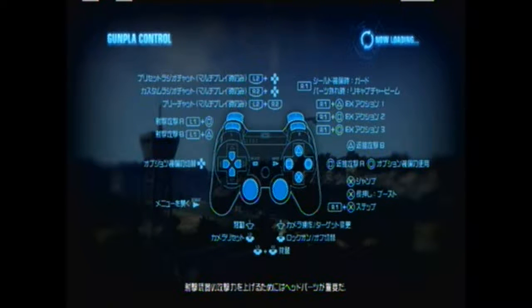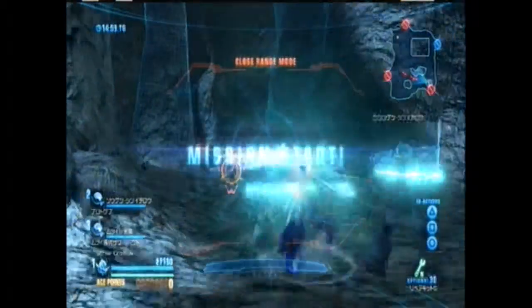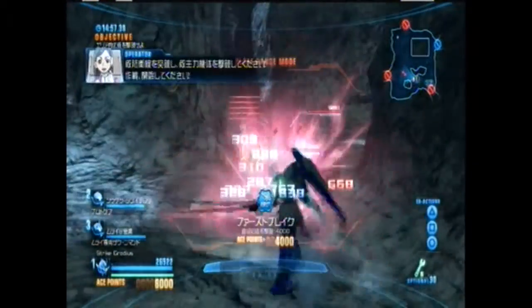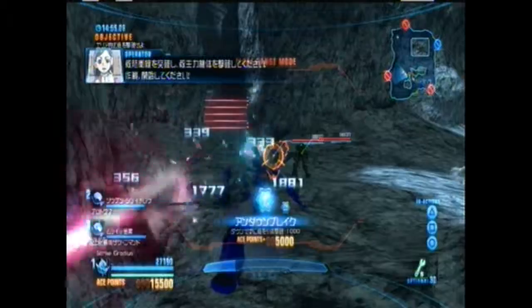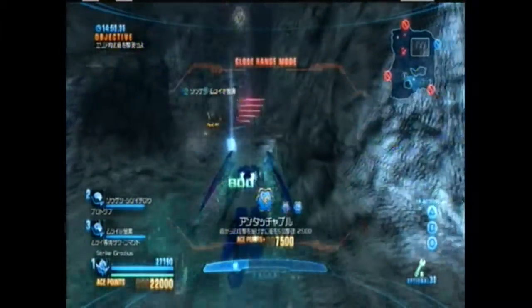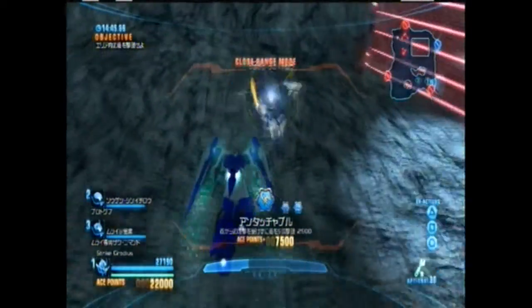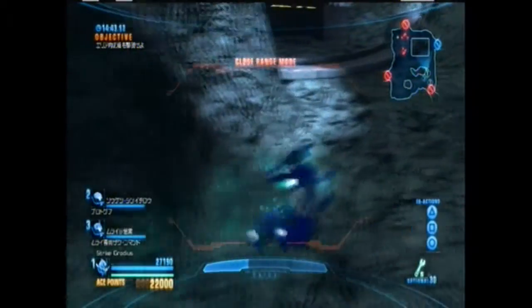Launching Strike Gradius! Now, your parts affect how you play the game. Like I said, it's a stats game, more or less. I just killed everything in front of me. Oh, that's another thing. Your Gundams can lose their parts.